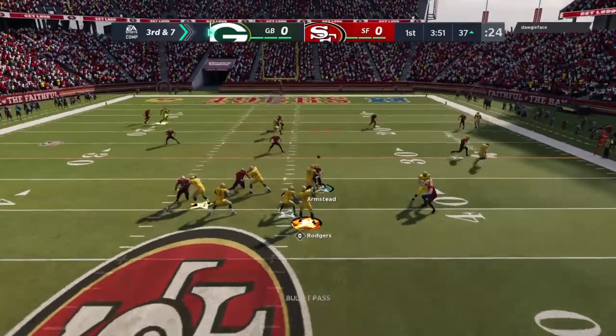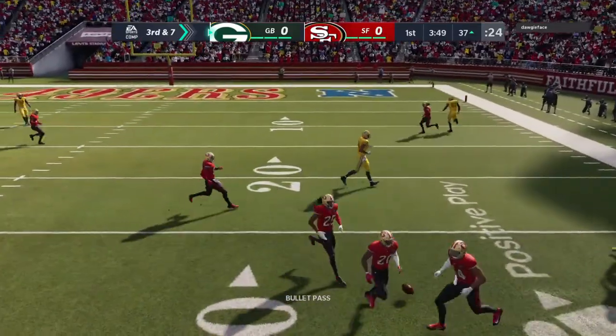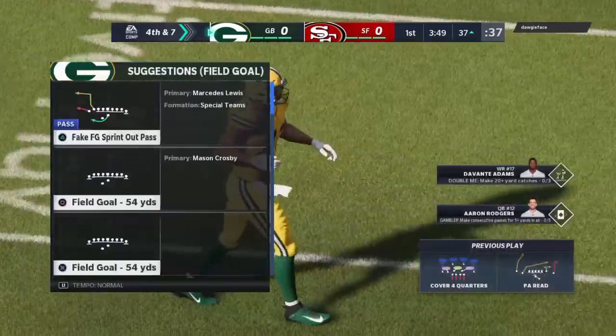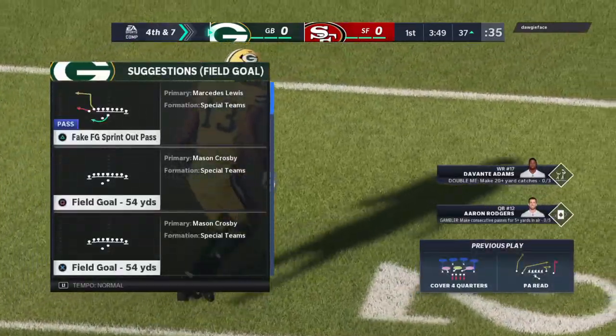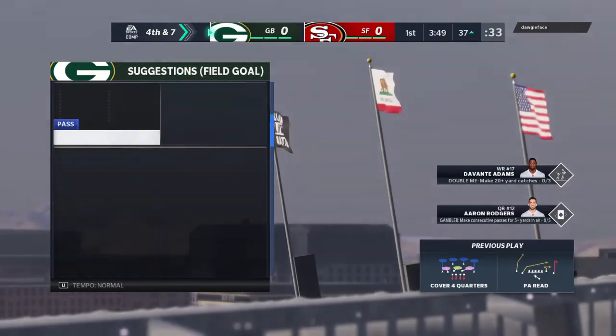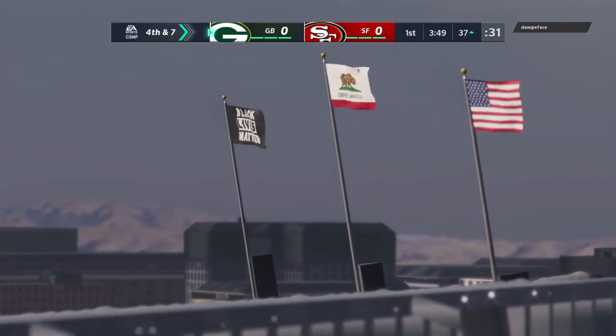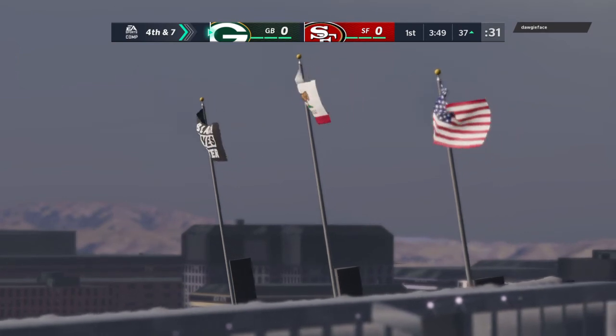Throwing is Rodgers on 3rd down. And the throw there going to be incomplete. That's already the 3rd time they've looked his way on this opening drive. He's caught 1 of the 3. That doesn't mean they won't continue to go in that direction. It feels like they think they've got something good going there, and they think those numbers are going to increase.